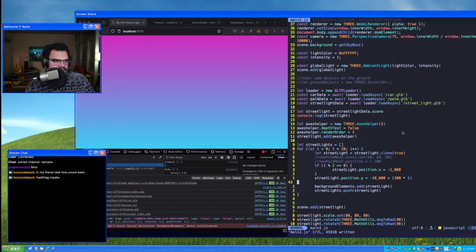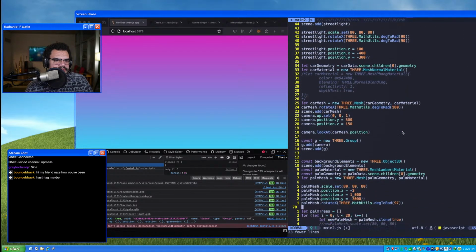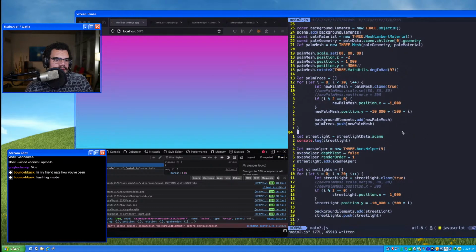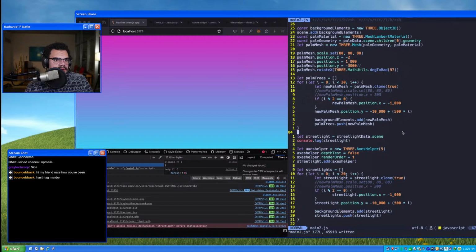And we can't access background elements before initialization. That's all fine. We will just copy this, delete this and put it down below the palm trees. Can't access street light before initialization.